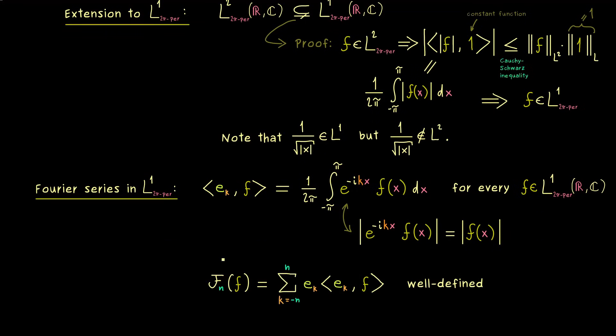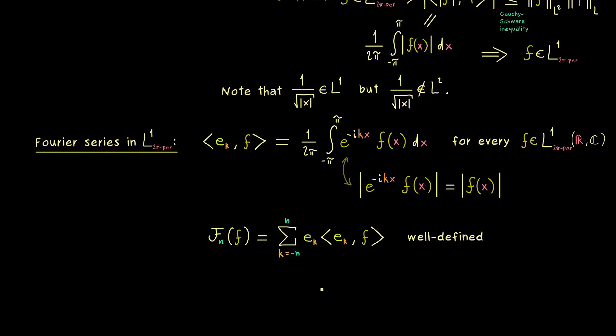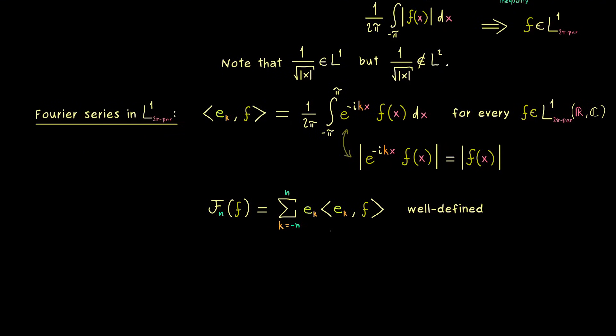However in that case we don't know anything about the convergence of this series yet. And please compare that with the L2 case where we already know it's convergent with respect to the L2 norm. Analogously we could now examine the convergence with respect to the L1 norm. However this is not a simple task at all and we can already look at the surface of the problem. And in order to do that let's introduce a short notation for the Fourier coefficients here. And the common way to do it is to write f hat with input k. So now you can remember f hat k stands for this whole integral.